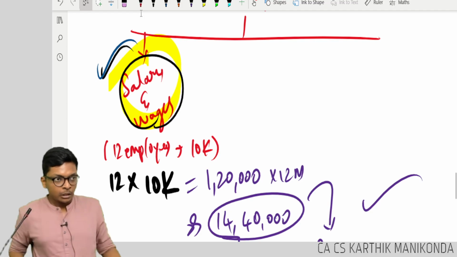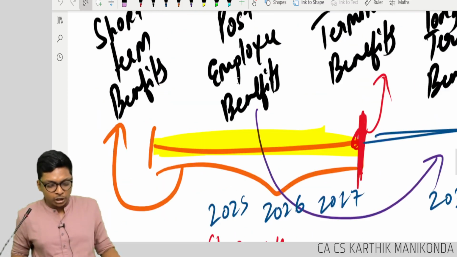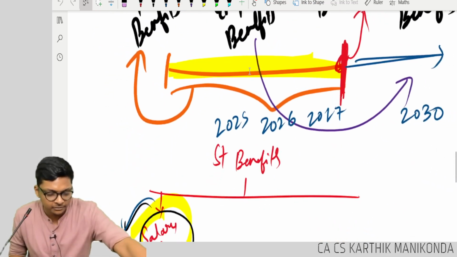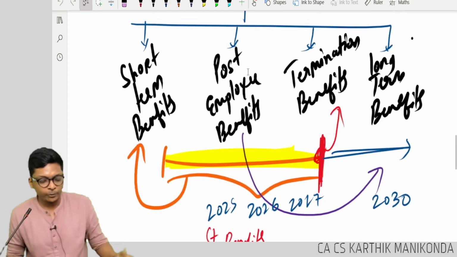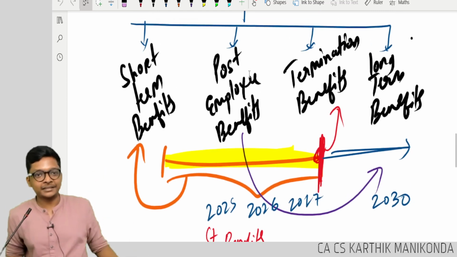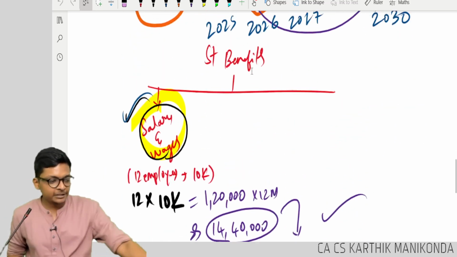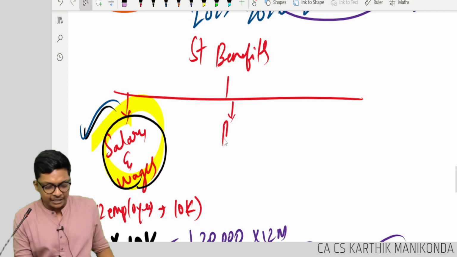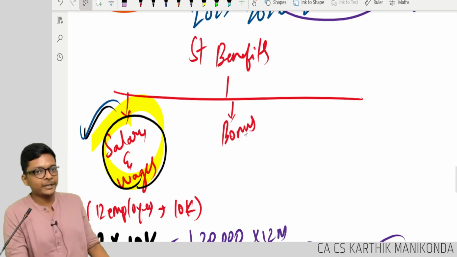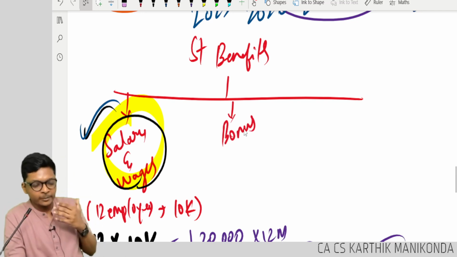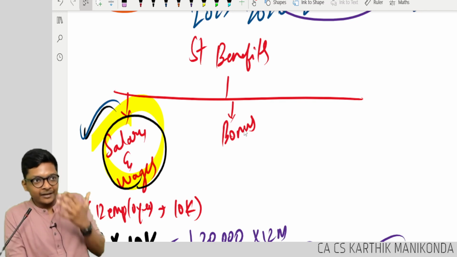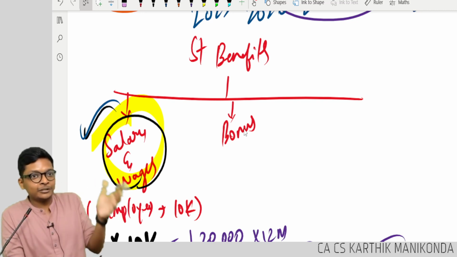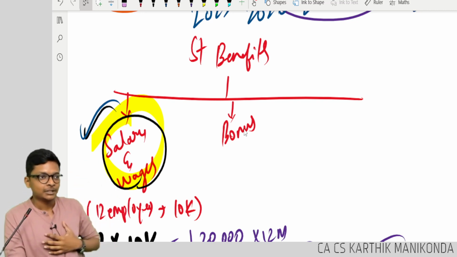Next, what are the other things that we saw which are short-term benefits in our example? During employment, he got a bonus. So I will write here the next point, short-term benefits. What if Rajaram gets a bonus from Elon Musk? Why did he get a bonus from Elon Musk? He worked with Elon Musk full time. Elon Musk also was sleeping in the office. He also slept with Elon Musk in the office.